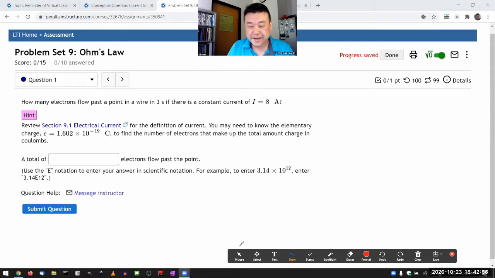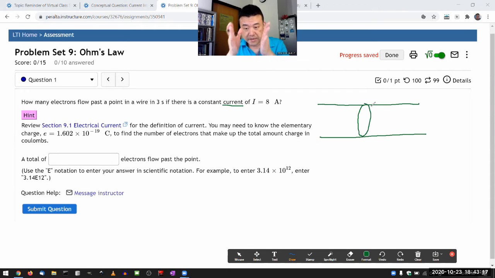Questions like this are maybe not quite appropriate for a word question in a math class, because you do have to define what we mean by current. And the way you should imagine theoretically measuring current is to imagine a piece of wire. You can take any small segment of current carrying wire and imagine a cross section, kind of a checkpoint.